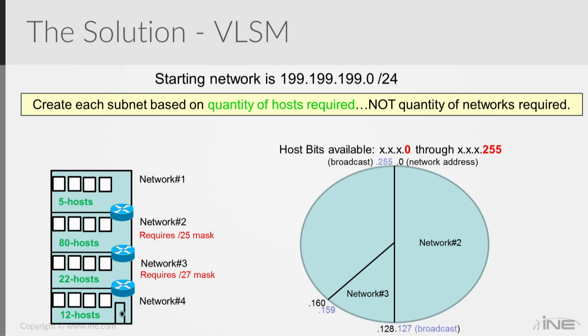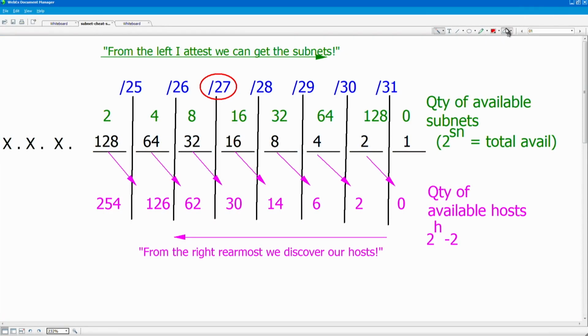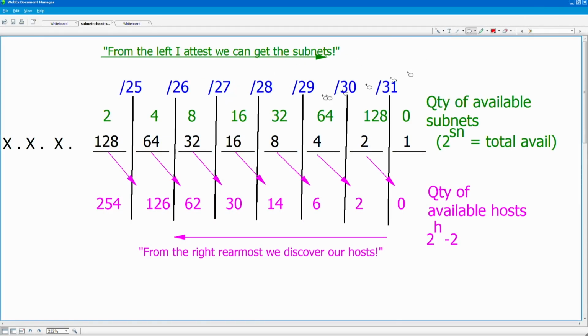I say, okay, let's see here. The next largest one is network number 4. So apparently network number 4 is going to be 199.160. That's where it's going to start. So we rinse and repeat. So the question now is, okay, how big of a slice of the pie does that network need? What kind of subnet mask do I need for that? Well, 12 hosts. Let's see here. If I go back, 12 hosts, that means I need a /28. /28 will give me 14 hosts.